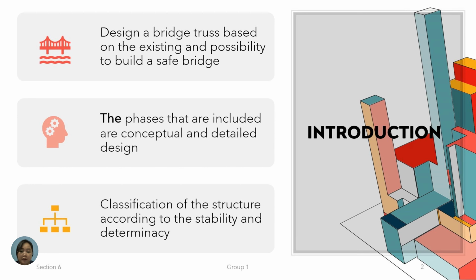Today we are going to present our project, which is to design a bridge. In our project, we have to design a bridge truss based on an existing bridge and the possibility to build it, including the conceptual and detailed design phases, using appropriate applications in our calculation. It is also important to know the classification of the structure according to its stability and determinacy so that a better design can be made according to its purpose.